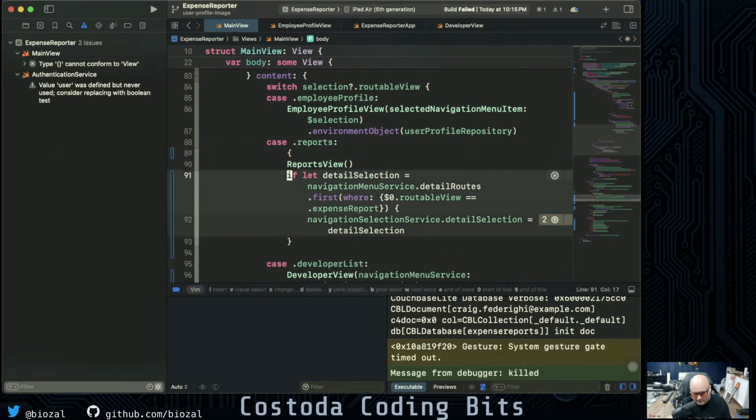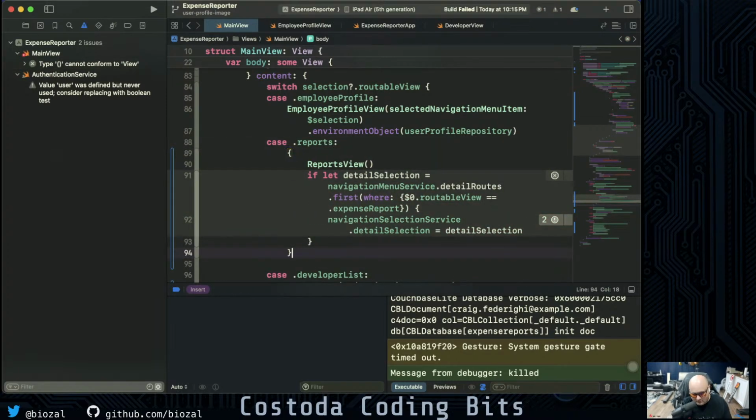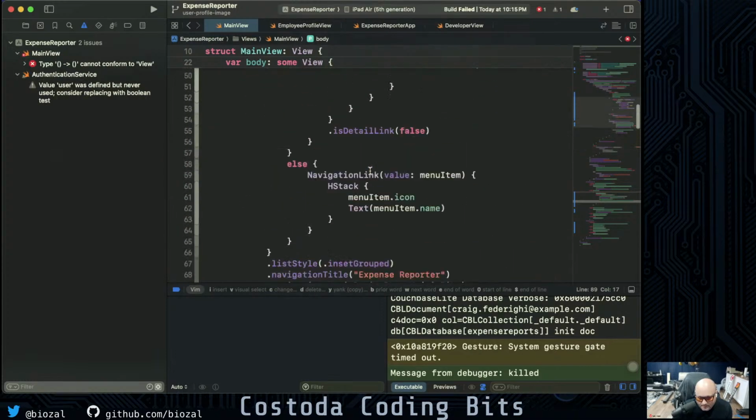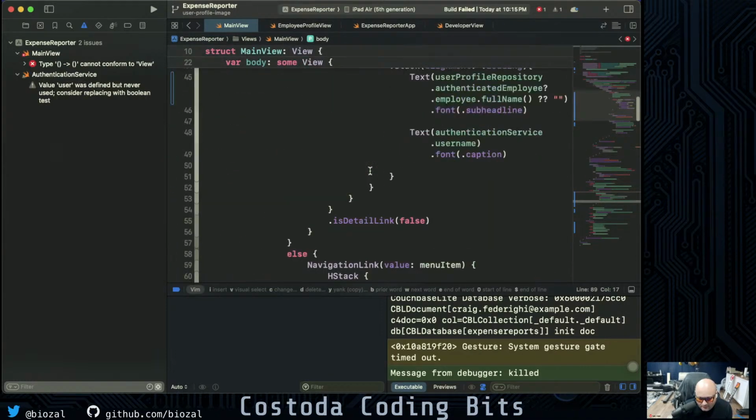Is this because we have a single line here? Because it's a view, it always has to return a view.